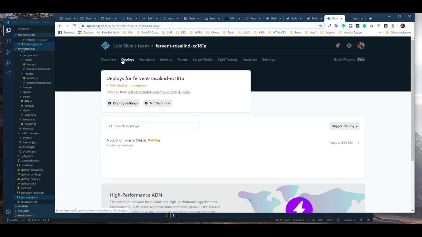So how do you do that is by coming here to the deploys and then click on trigger deploy and then deploy site, or clear cache and deploy site, even better. I do this one actually a lot. I'm not going to hit it now because it's in the process of building this build right here that it's trying to do. But if this was finished, I could show you how this will generate another fresh build on top of it and create it.